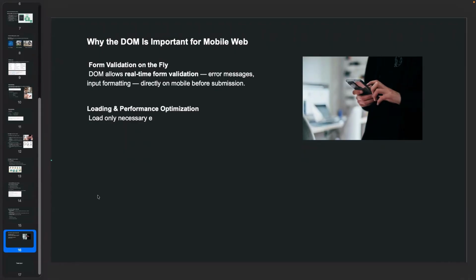So the other thing is, in this part of the lecture we are talking about JavaScript and the DOM together, which form the foundation of modern interactive web applications. JavaScript controls behavior while the DOM provides a structure that can be updated dynamically.